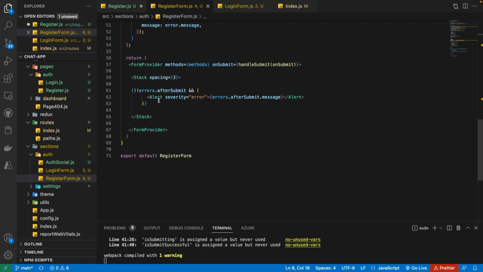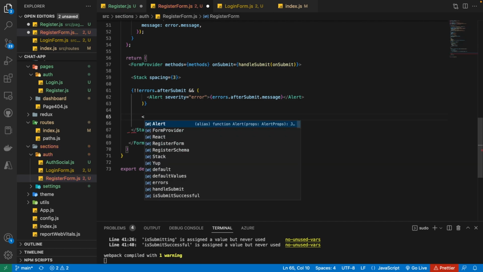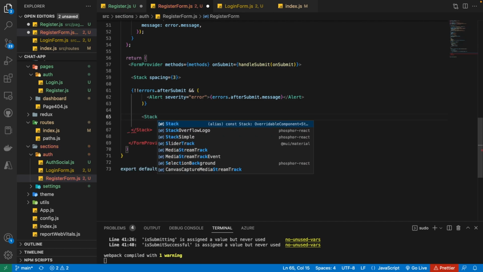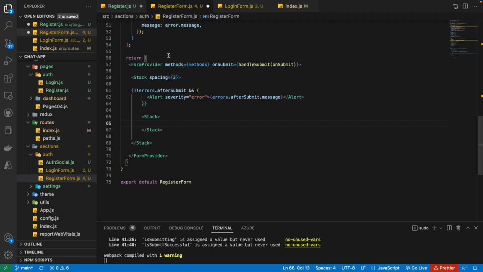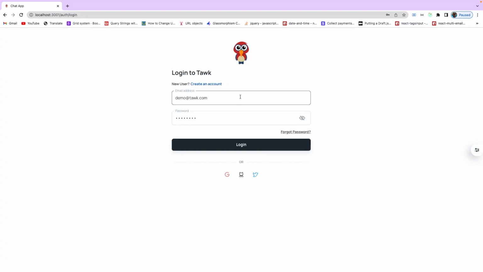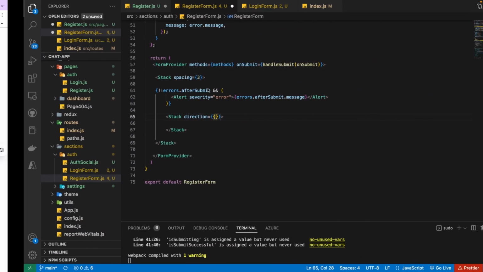And after that we can start building the first name, last name, then email and password. For the first and last name, we are going to group these two together inside a Stack. In larger screen sizes, what we want is first name and last name will each take half of the space of this row, and when it's on a mobile device, both fields will take their own separate row.